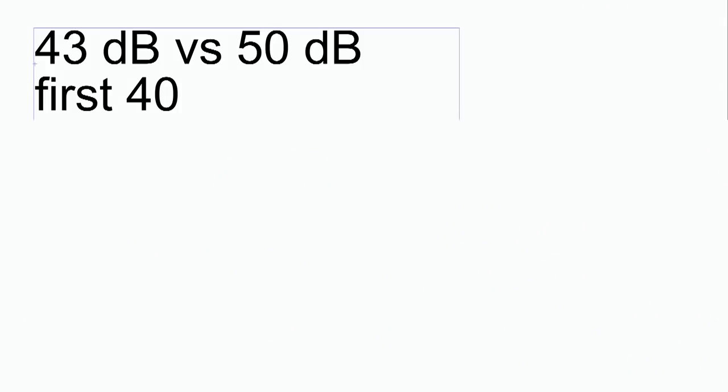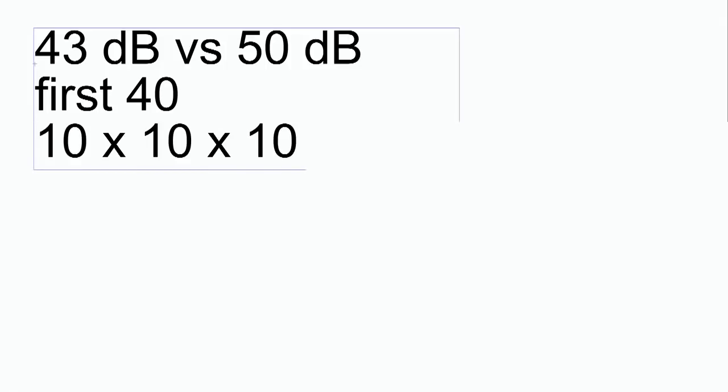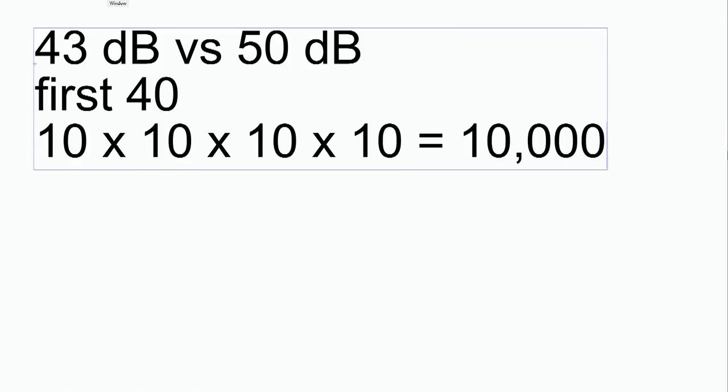How would we go about calculating this out? Well, I'm glad you asked, because you get to answer it. Oh, I do. Okay, well, all I got to work with is 3, 6, or 10 dB. Yeah. All right, so the first thing I'm going to figure out is the first 40 dB, because I can use 10. So to figure that out, I'm going to say 10 times 10 times 10 times 10 equals 10,000.